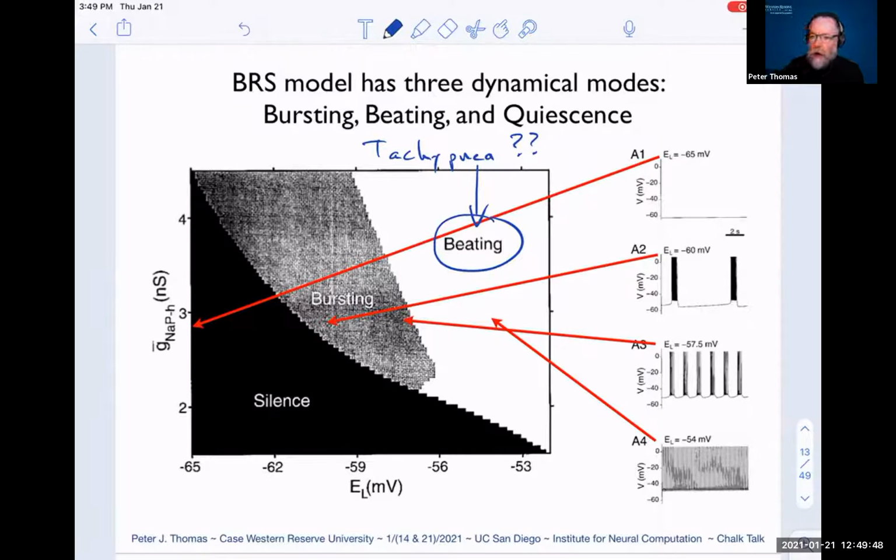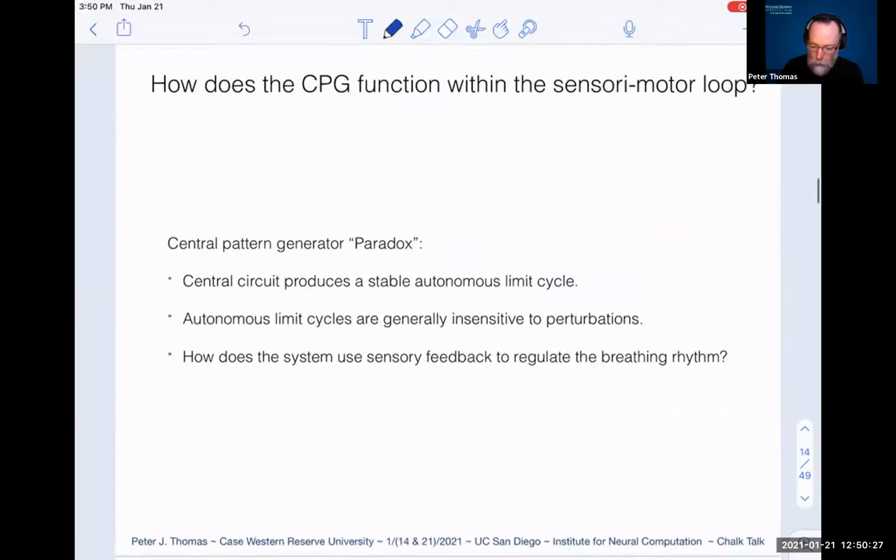Yeah, so right now this is the isolated circuit. And what I will show you a little bit later is that we're going to embed this circuit in a closed loop respiratory control model so that we're actually driving the lungs and driving gas exchange. And there's going to be a feedback loop where chemosensation comes back in to drive the central pattern generator. In that situation, what we discovered is that this model is capable of getting stuck in the rapidly beating regime, which we think might correspond to tachypnea. Okay, so the answer is yes, and I'll get there in a moment.